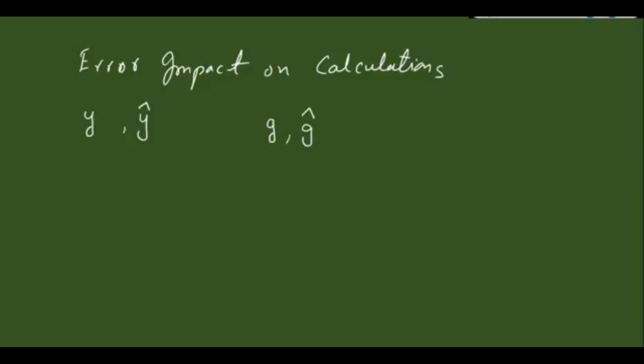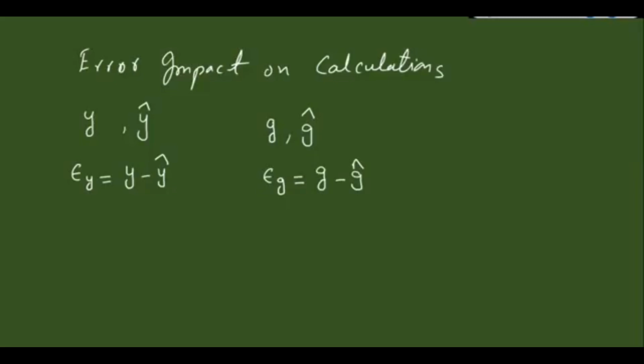Let's say the error in the y term is reflected by epsilon y. How is it defined? y cap minus y bar. It is not absolute error, just an error. Similarly, epsilon g is an error, the amount of error. It could be positive, negative, or 0. That is the difference between the exact g quantity minus the g approximate quantity. So this is just an idea.